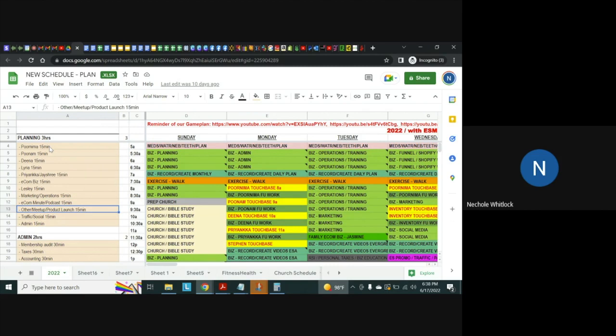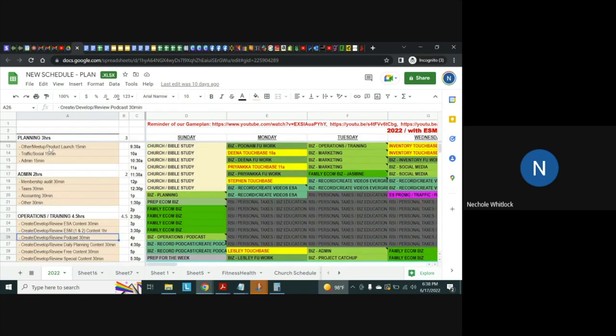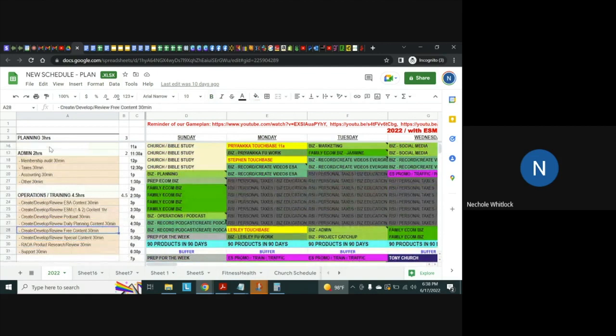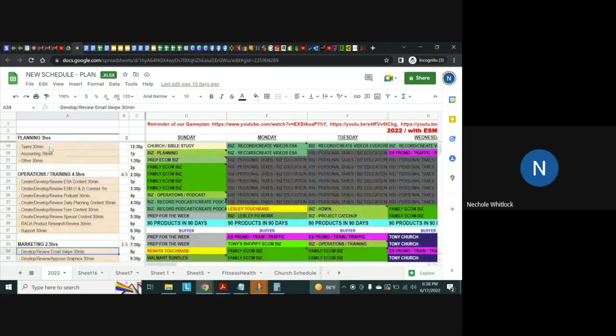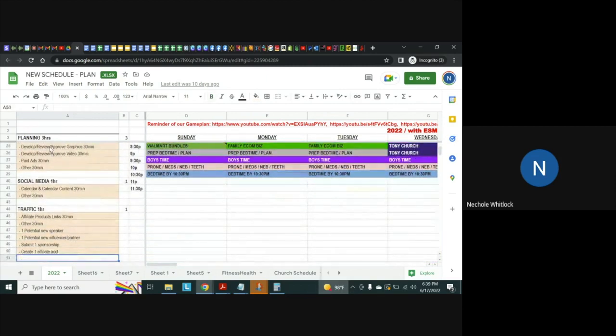So what are we going to talk about in this week's podcast? 15 minutes on other things, and then traffic, social media, and admin. And then that's just the planning side of it. So I chunk everything into categories. This is the planning side of it. This is the admin side of it. This is the operations side of it, and all the operational stuff that gets pre-recorded or developed and/or vetted or researched. The marketing side of my business, my social media side of my business, the traffic side of my business.